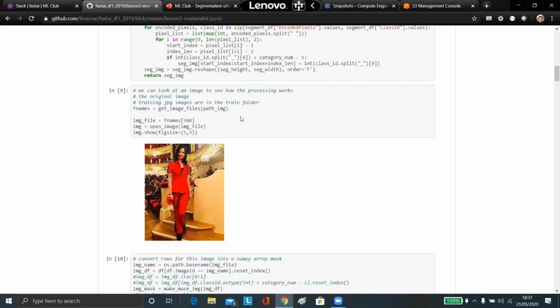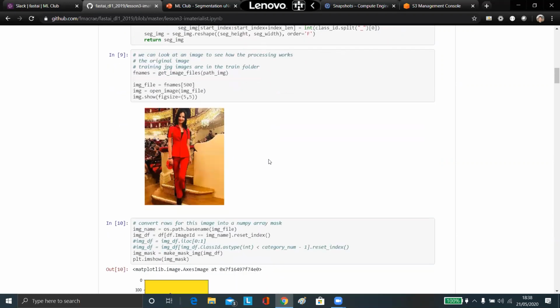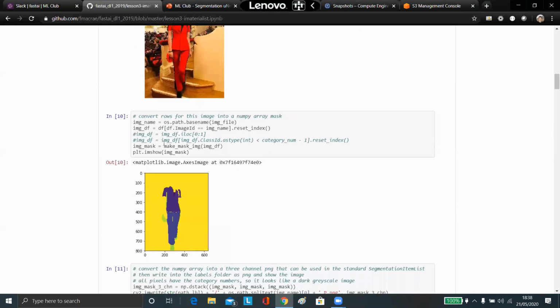So once you've done it though, definitely rattle out an image.show to make sure that your data is coming through and getting processed well. You can see this is showing you a single image, and it's a picture of a nice person at what looks like an opera or something like that. Looks pretty good. And then you should do the same for your image mask to make sure that that's coming in quite nicely.